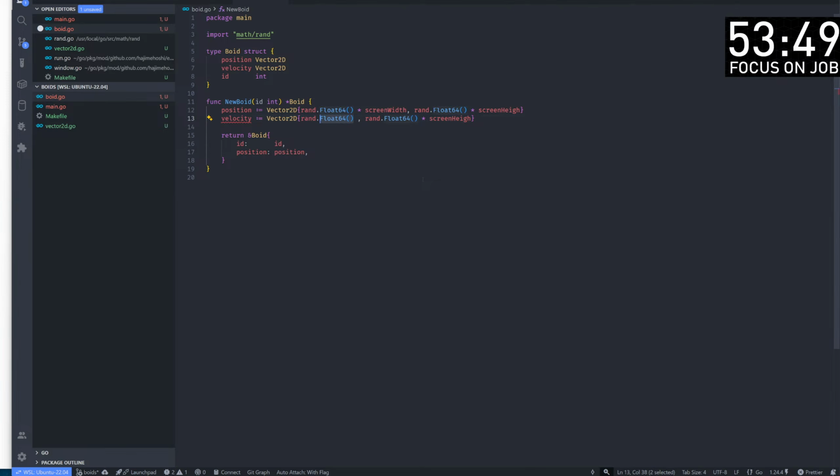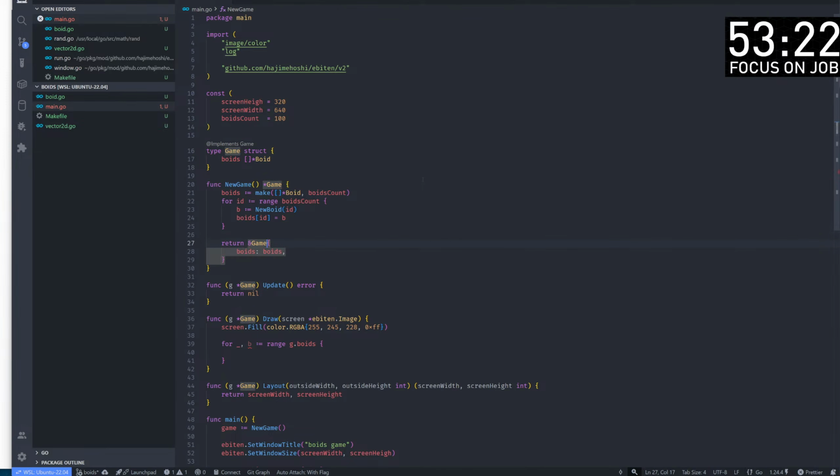So we need to multiply it by 2, minus 1. And the same for y. It's going to be our boid.